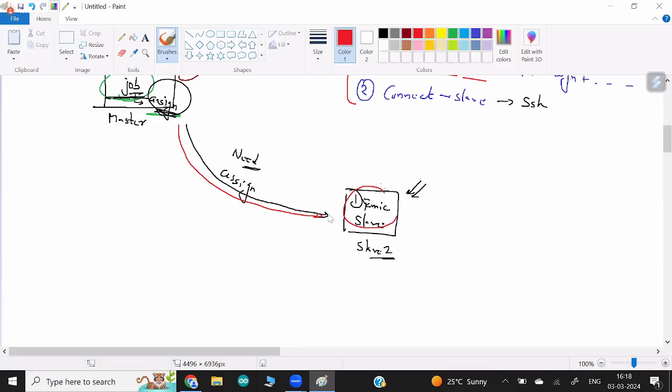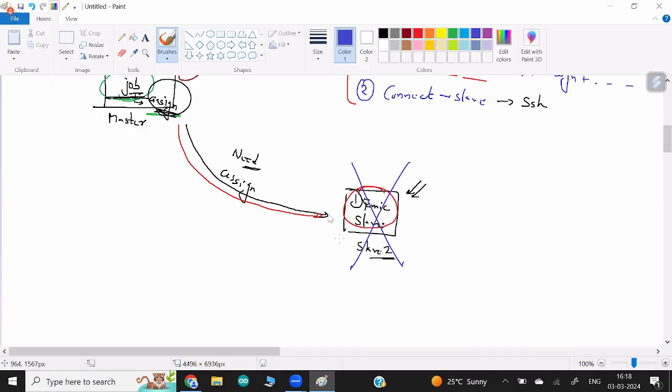I will run the job the way I run it till date in the slave. After the job completes, whether it fails or passes does not matter, I will automatically terminate myself to save the resources. Next time the job comes up, again I launch on the fly and run the job, 10 minutes, 2 minutes, however much time the job takes. And once the job runs completely, I will again terminate myself.